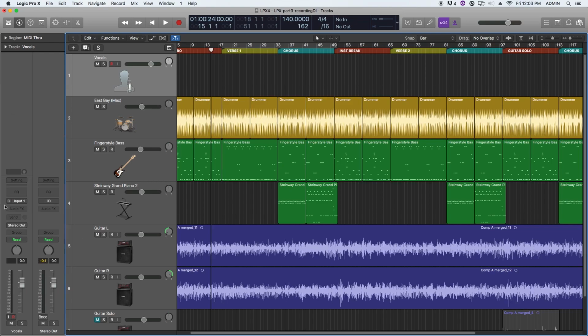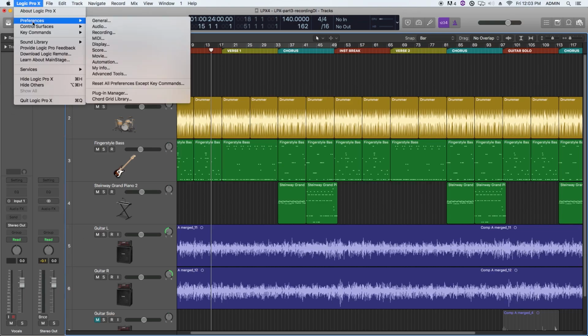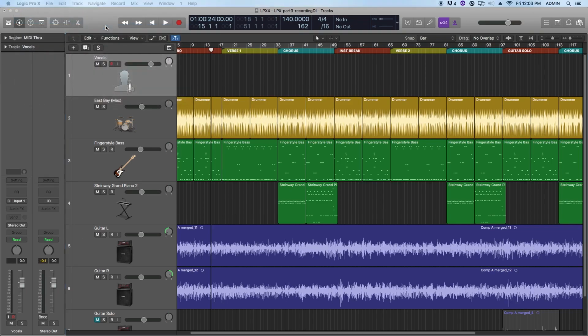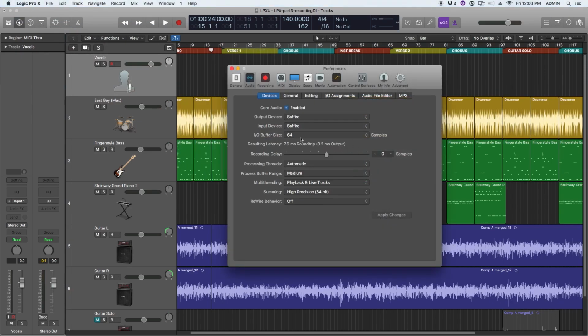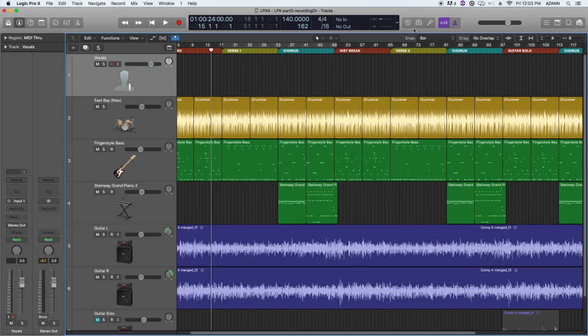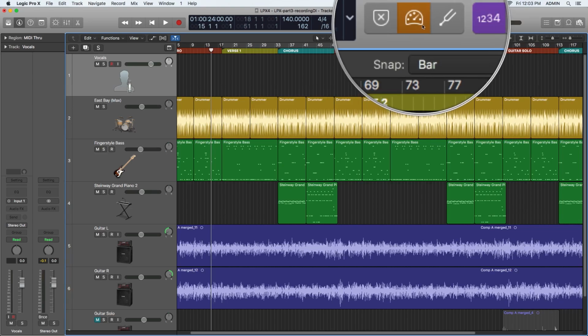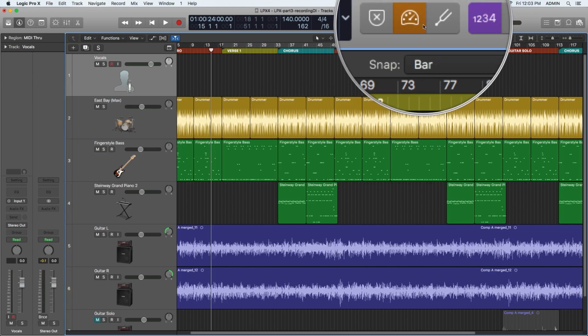So to prepare for recording, the first thing we'll do is go to Logic Pro 10, Preferences, Audio, and in the Devices tab, we'll adjust our I/O buffer size to be a lower value, like 32 or 64 samples. What this will do is process information in smaller chunks, but also give us less latency while recording. Obviously if you're recording, you don't want to hear the music on a delay, so this prevents that. You can also turn on low latency mode in addition to this if you still have problems hearing a latency delay, even with the buffer size set low.